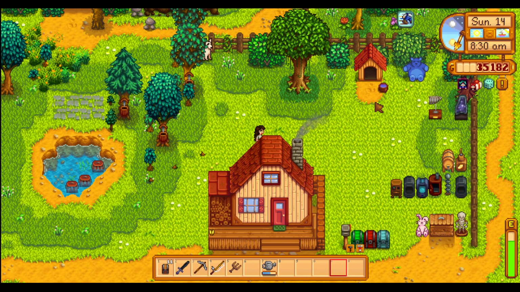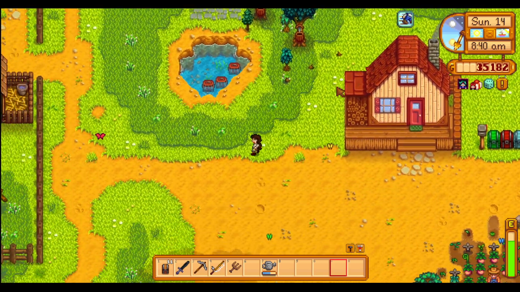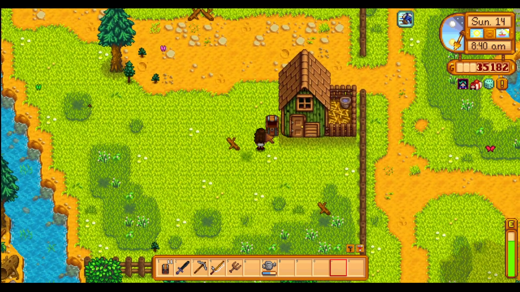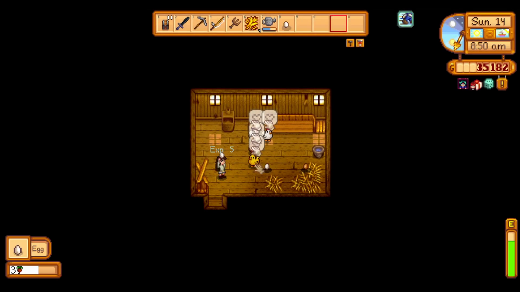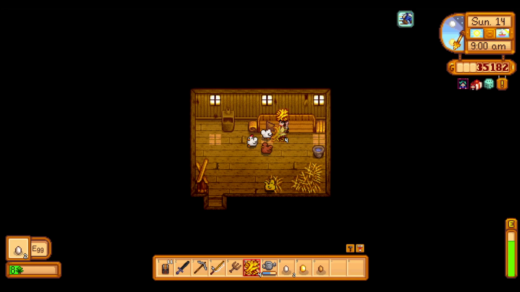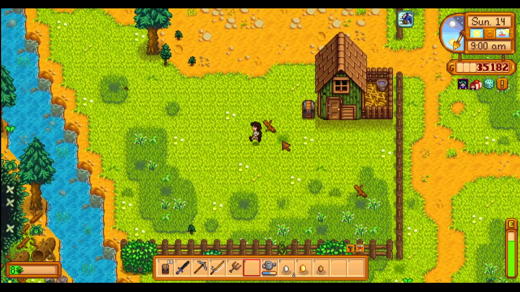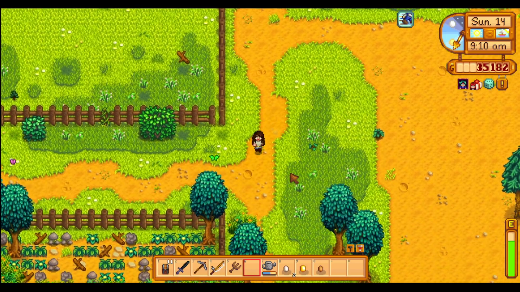Hops. I need hops for that. Oh, where am I finding hops? Oh no, I forgot about my chickens. Yeah, I'm sorry guys. Bro, I just keep forgetting I have chickens. That's the problem. I need to build a silo to keep them fed.